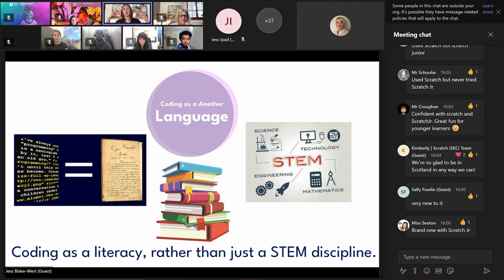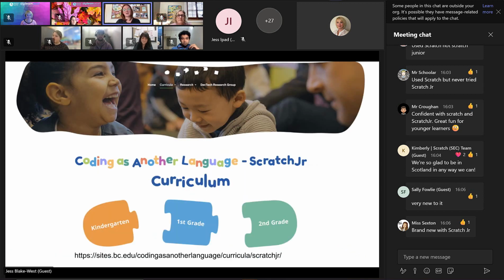We also have coding as a bridge. That's more of how we think about, instead of building walls, we're building bridges. We're connecting with this universal language that people speak across the world. And then we have coding as a palette of virtues, thinking about how to bring values and virtues into the classroom early on so that kids begin coding and have intentions behind their coding. But anyways, those are our pillars, and now I'm going to talk a little bit more about coding as our language.